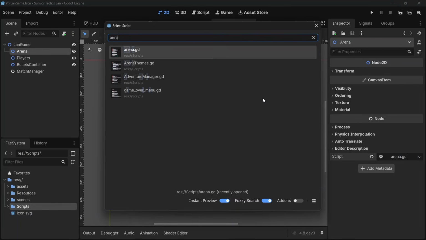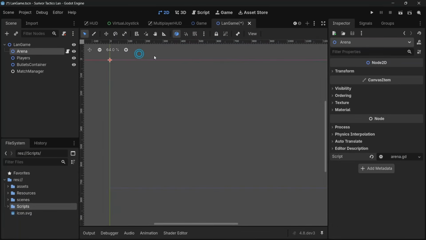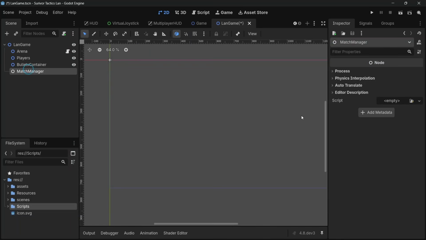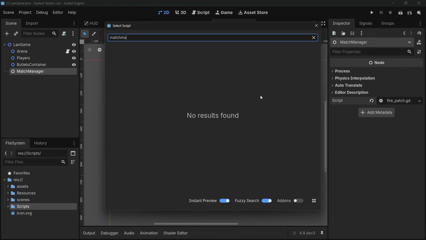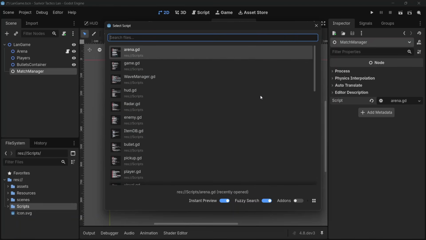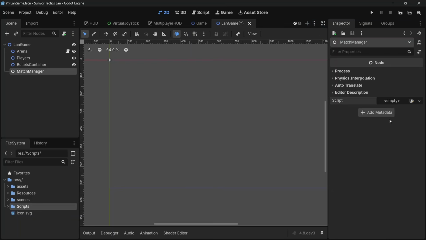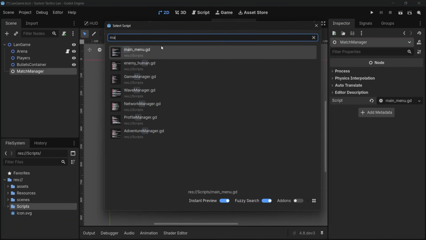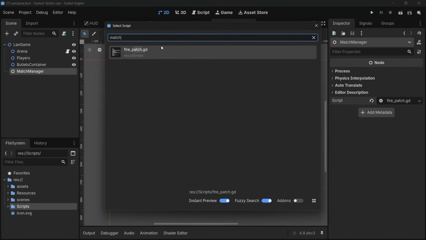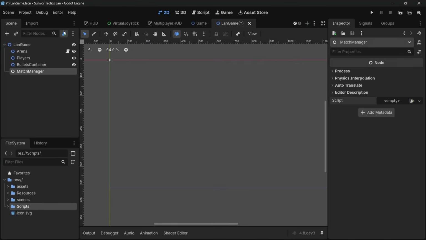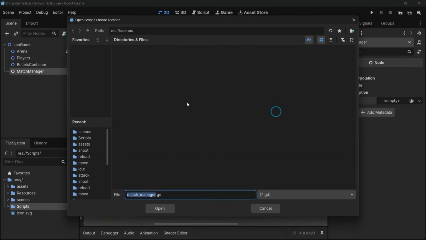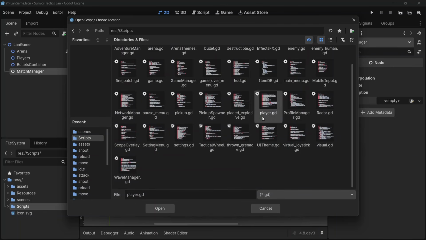So for arena, for now, let's just attach this regular arena, but later on we'll create another script for it. So match manager will come on quick load, and we're gonna, all right, so I do not have any match manager yet. It has to be created then. There is no match arena at all. Right. Maybe I thought I created it, but I didn't. So I didn't actually make it. Now let's create it and click on open.